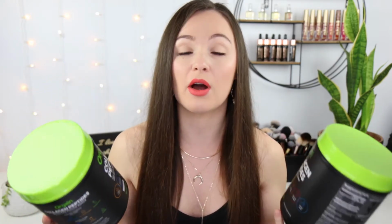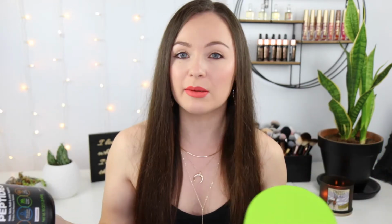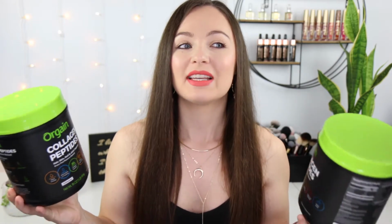I talked about this in a favorites video a few months ago and I do really like this and I have continued to use it. So you're actually supposed to put 2 scoops, but I have just been doing 1 scoop. That seems to already have made a difference for me. If I feel like things are hitting a standstill, then I will go up to the 2 scoops. But I'm not super big when it comes to things like this. I like some things like those sleep gummies and stuff like that. But when it comes to collagen, it's one of those things that I don't know if these really work, but I definitely can tell a difference in my joints and my muscles, especially after I've worked out.